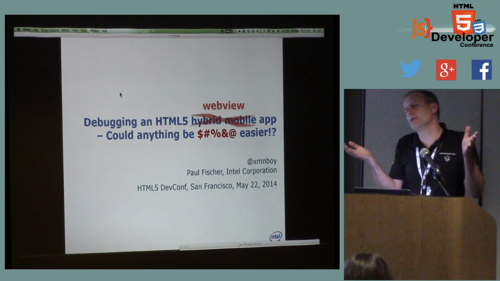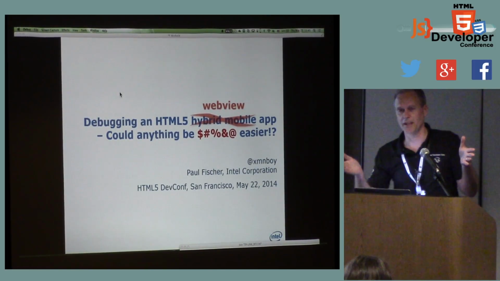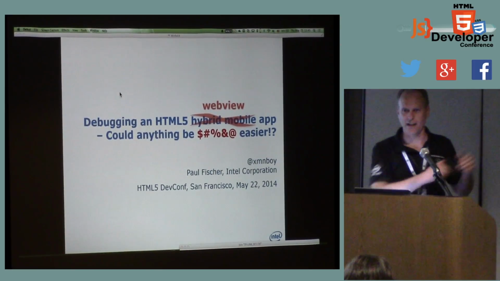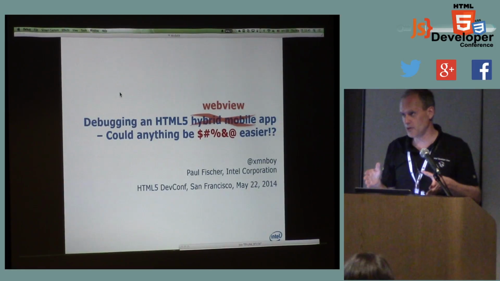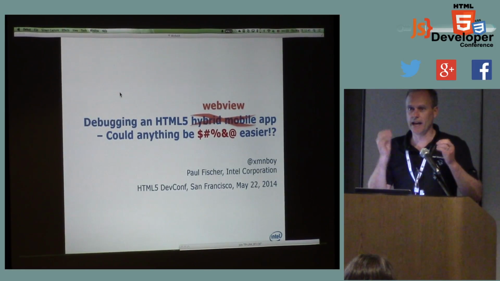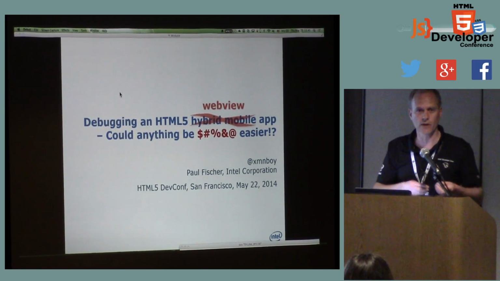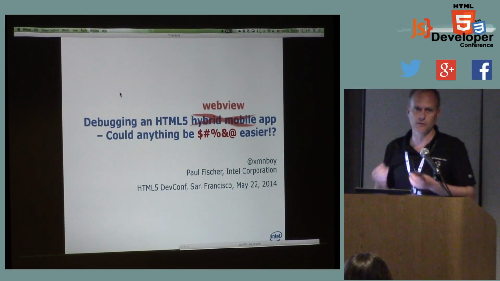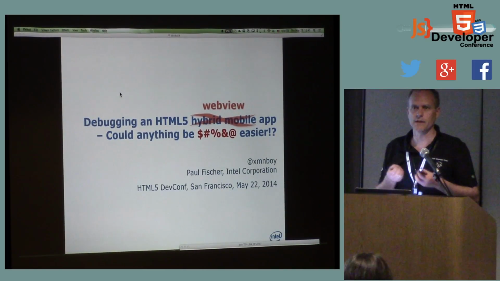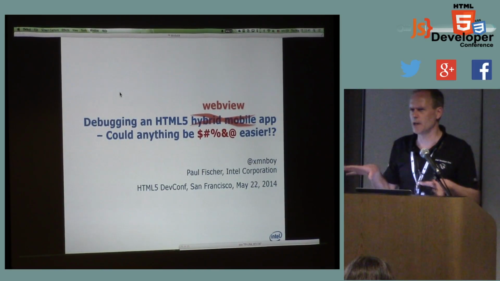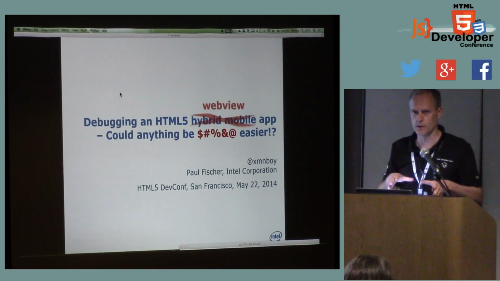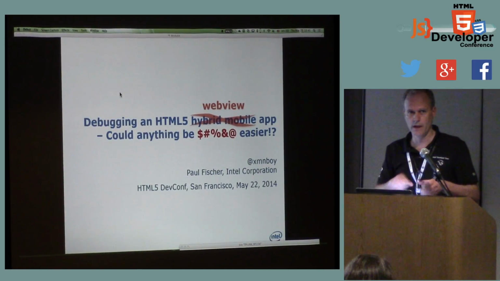In general, I'd say stay away from Android 2 if you can, and just let it slowly die a slow death. But if you can get your app working on Android, the last bit of debugging you might have to do on iOS or Windows 8 is going to be a very small amount. So basically I would consider Android to be your lowest common denominator if you're using the native Android web view.